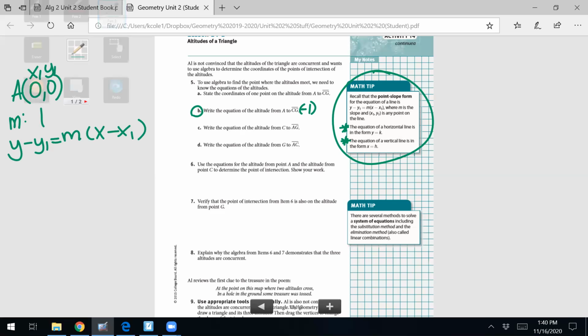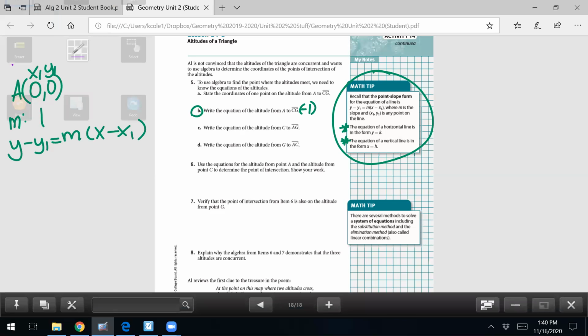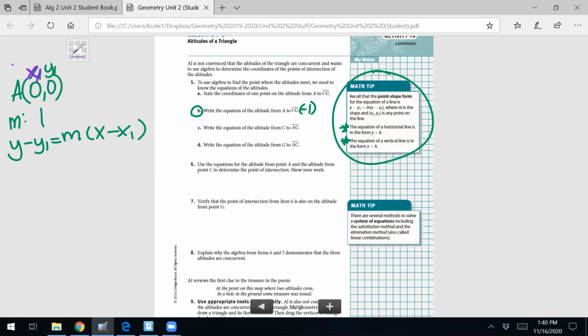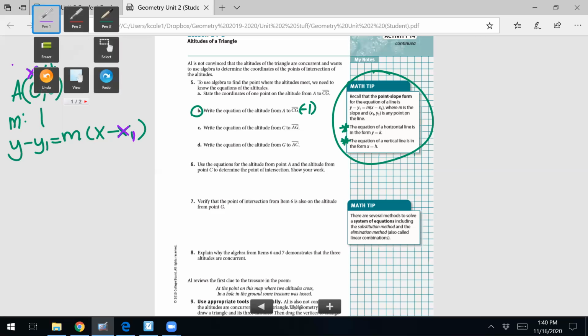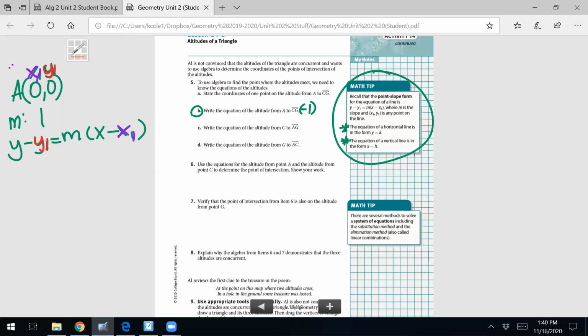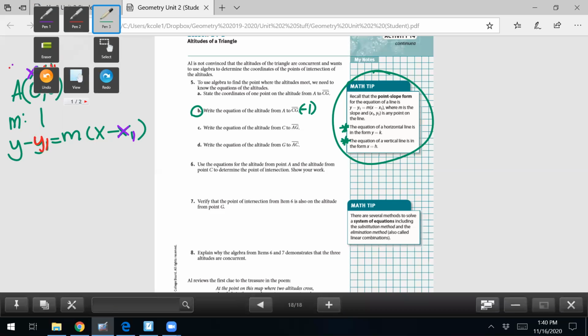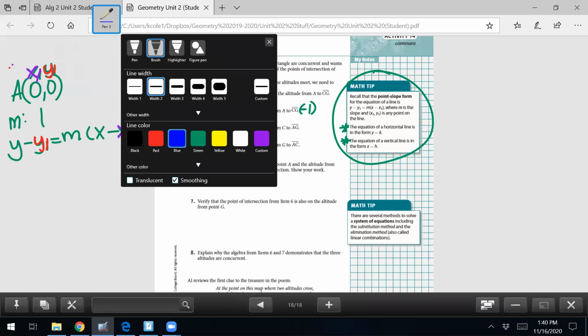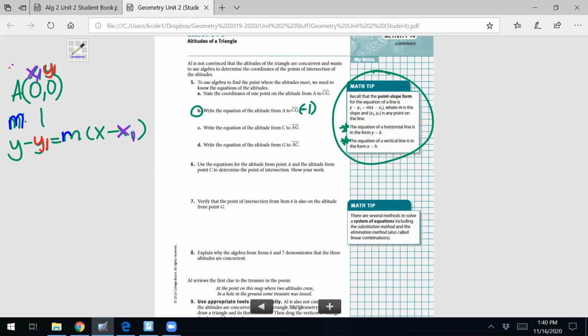So we take the x1 and we plug it in for x1. We take the y1 and we plug it in for y1. And we take the slope and we plug it in for the slope. Those are the 3 places that you have to plug them in. I color-coded them for you. The y that's green and the x that is green stay. It's part of the equation.